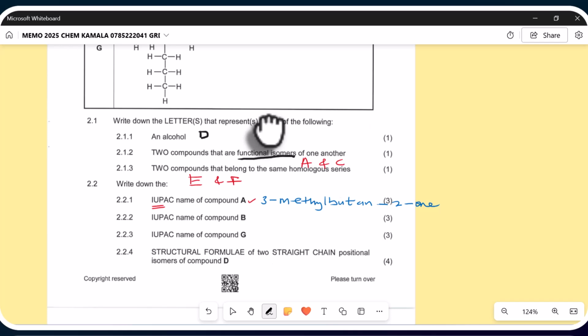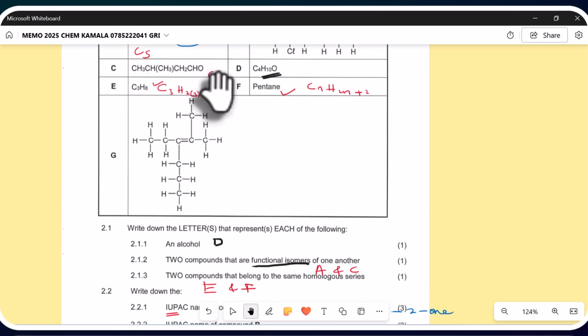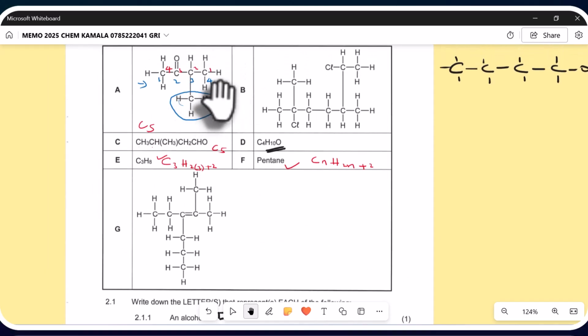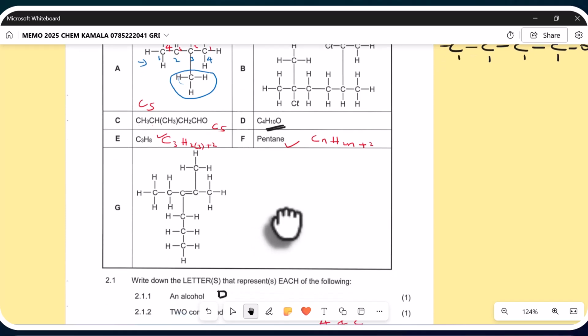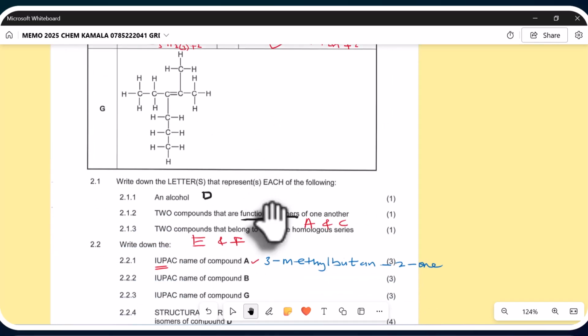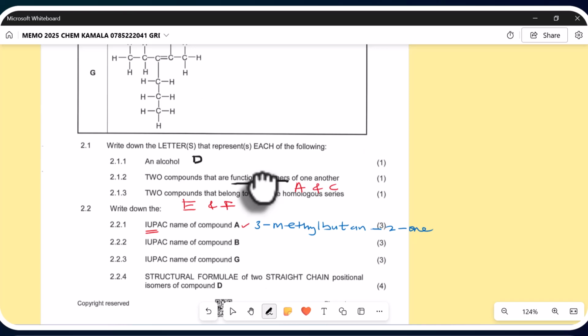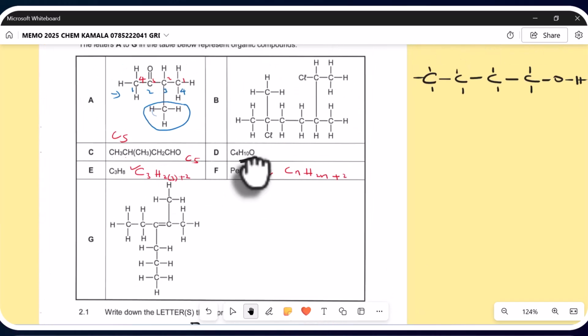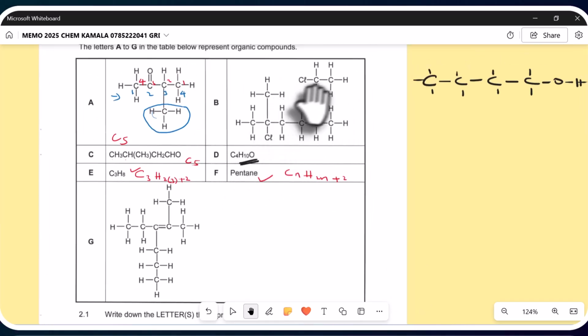Compound B, I name now compound B. Now compound B, let's find it out here. This compound B has got how many carbon atoms here? This is 1, 2, 3, 4, 5, 6, 7. We say that you must locate the continuous carbon chain first. The longest continuous carbon chain must be located first. Okay. So if you check here, it's going to be this one here. The longest continuous carbon chain.